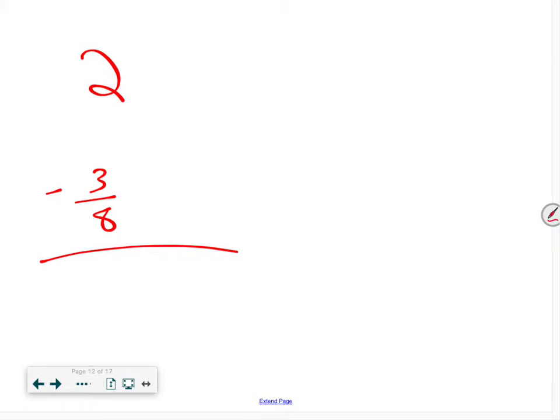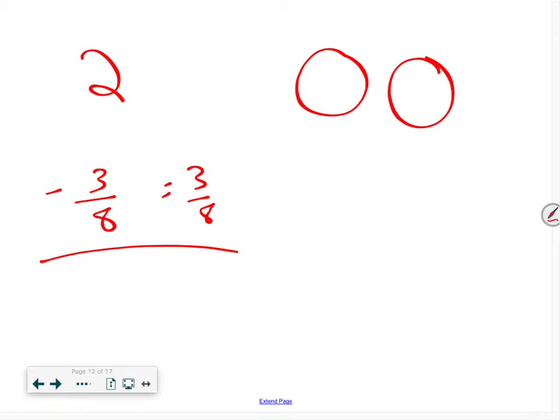Okay? Again, I'm picturing 2 wholes, and I'm trying to take 3 eighths away from it. I know that if my one fraction is eighths, I'm going to be cutting my pizzas into eighths. There's 2 ways to do this. I either can take one pizza and cut it into eighths, okay? And then I would have 1 whole and 8 eighths of another one because that equals 2. And I could subtract 8 eighths minus 3 eighths is 5 eighths. And I have 1 whole pizza.